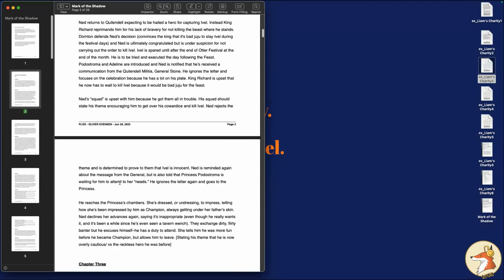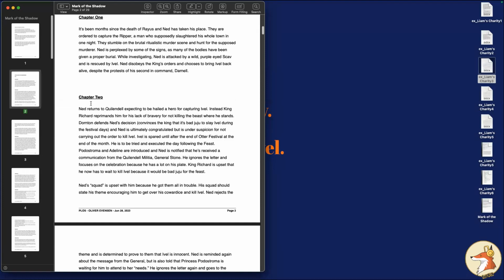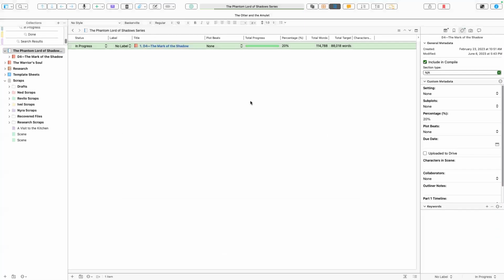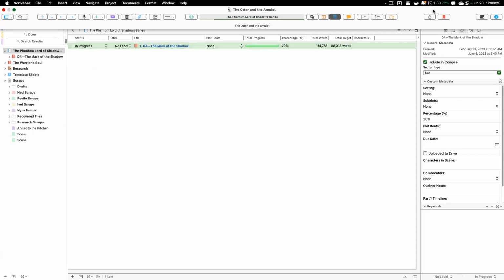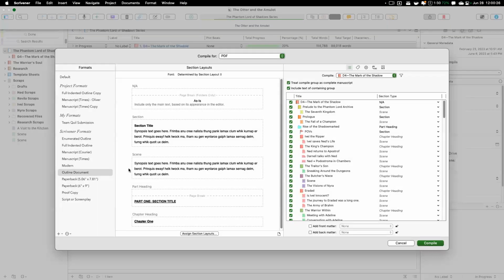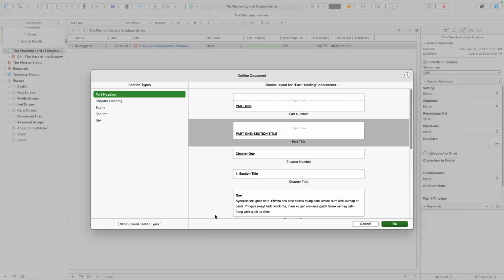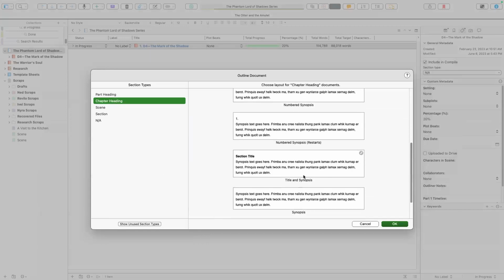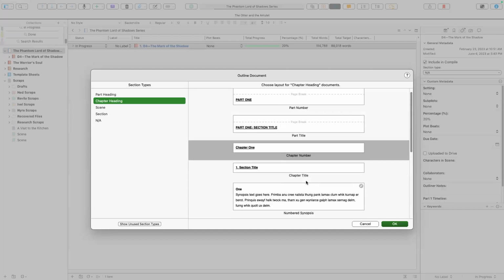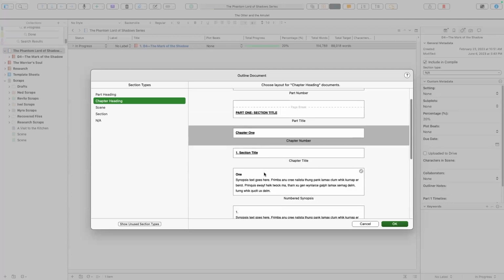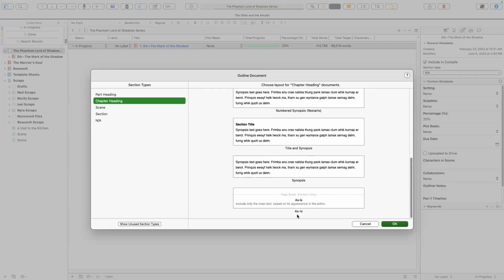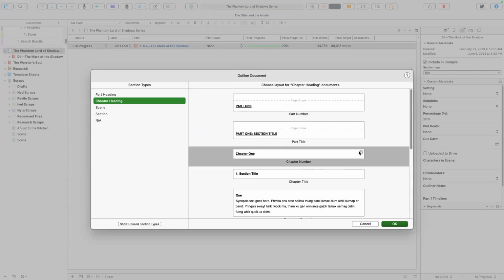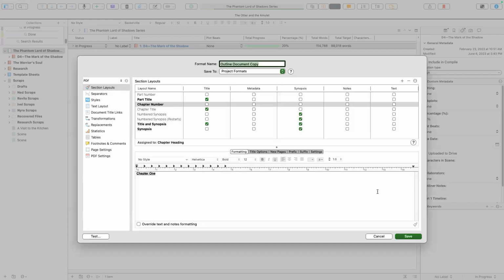But once again, hey, I still wanted to have the chapter titles with these. Let's fix that. Let's come in here, go back to our compile menu, open that up. Let's go ahead and click section layout. So we'll go to our chapter heading. Looks like we don't have an option here. So if an option doesn't exist, this is where it gets a little sticky. I have to create it myself. So we're going to duplicate and edit it.